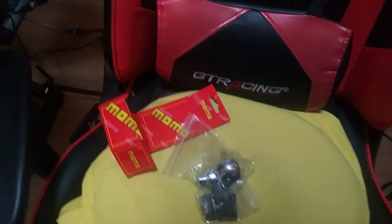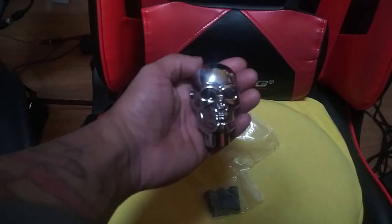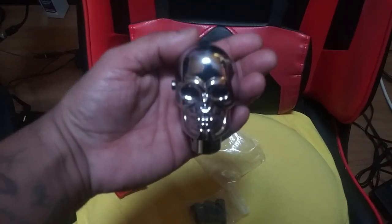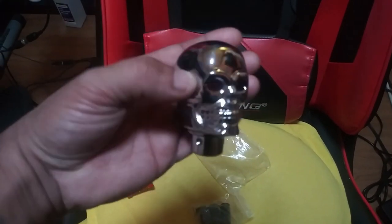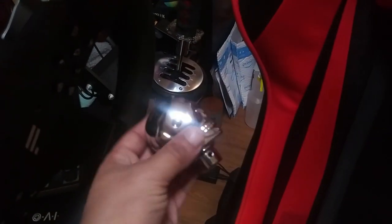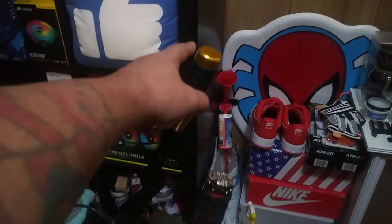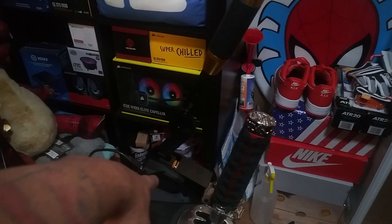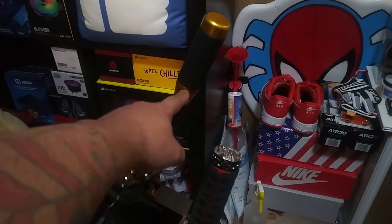I made this video with a cheap throwaway phone because I want to do it real quick — it's Sunday, I didn't do it with my regular camera. But it's a skull pop, and I'm thinking of putting it there because it's metal on metal, but I got used to the long sword. This was a shifter knob and I added it to the Moza handbrake — it has a little rubber, and that was about 16 bucks.